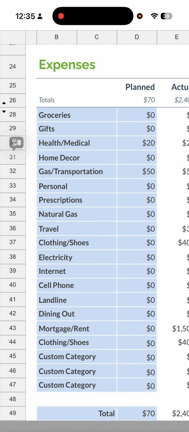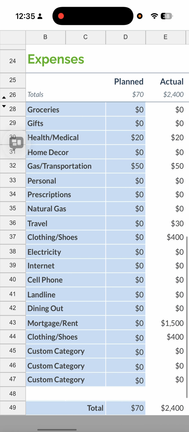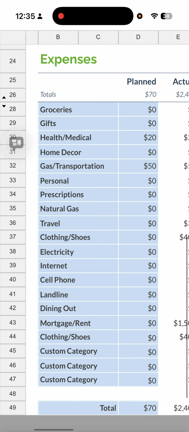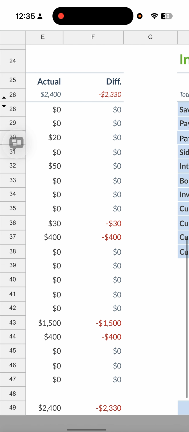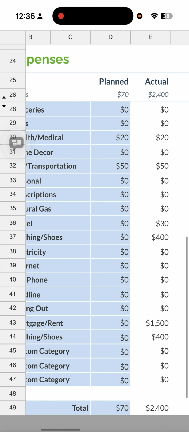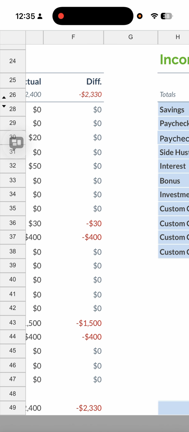You can look at your expense and income report, and you can actually see how much money you have spent and how much money you have left. The place where you're going to be able to see how much money you have left every month is at the very bottom of the screen for your expenses. What this is going to do is subtract your expenses from your income, and you'll be able to see how much money you have left.